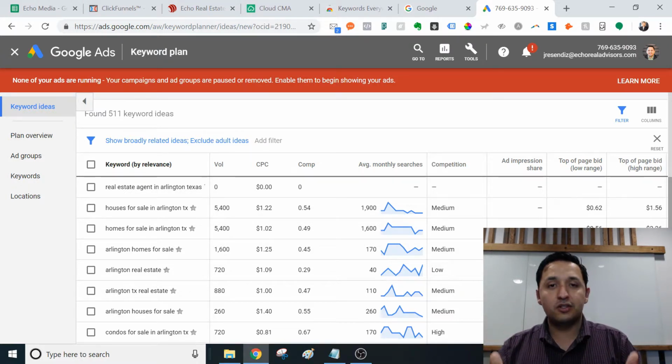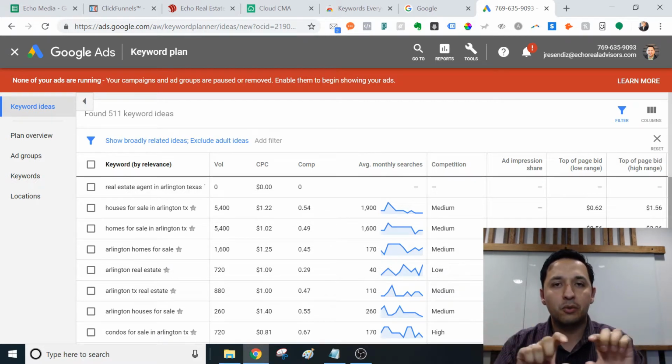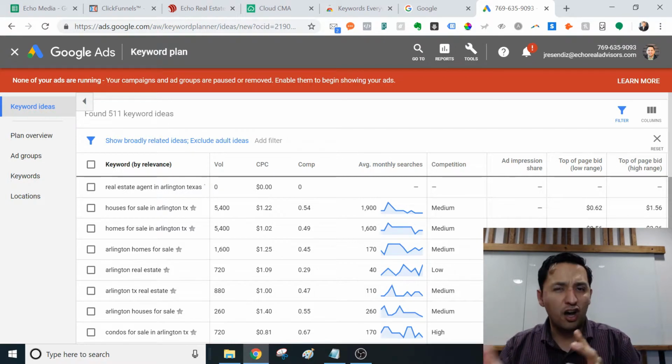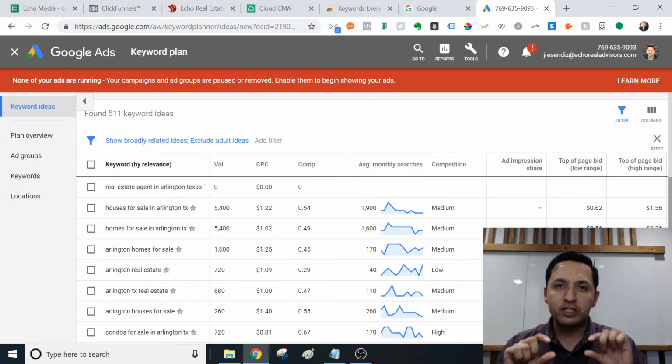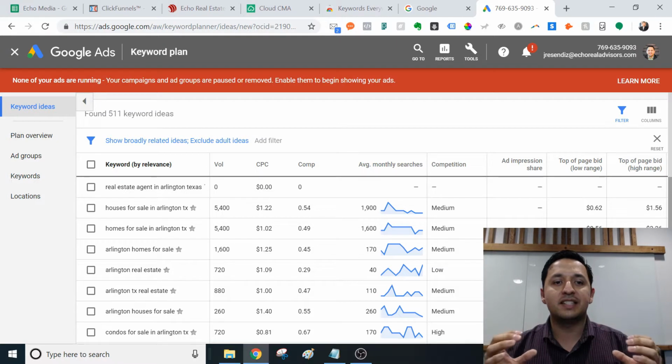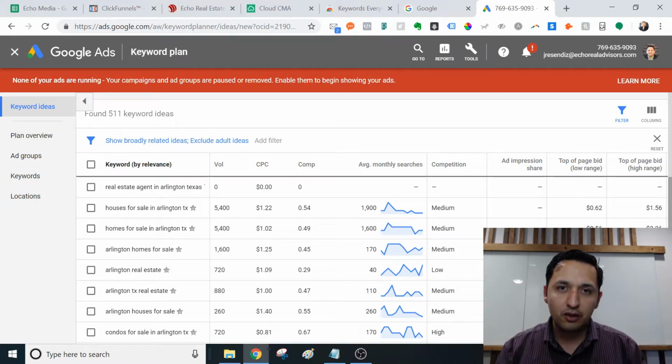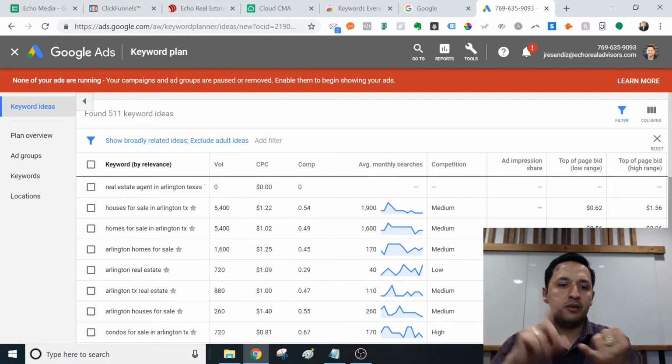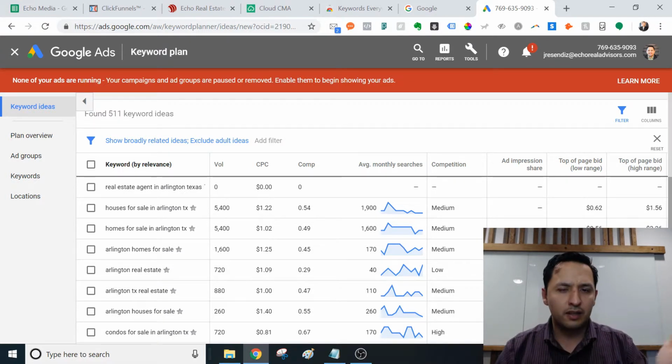So how that will typically manifest itself is by a phrase or an extended keyword search. An extended phrase is a better way of saying it, which is essentially what is called a long tail, where the more words that you put in, the more specific that phrase is going to be. So not as much volume is being driven to that. So there's a difference between people that search for real estate versus real estate agent versus real estate agent near me versus the best real estate agent near me, and then you get the gist.